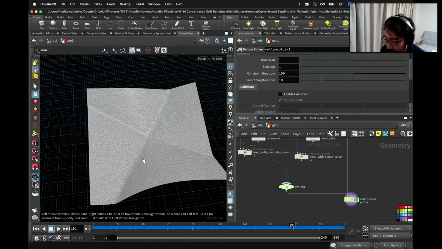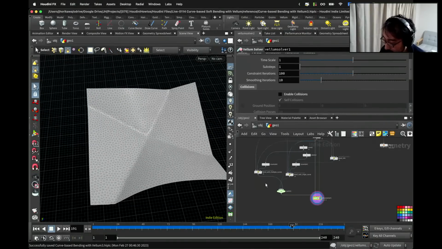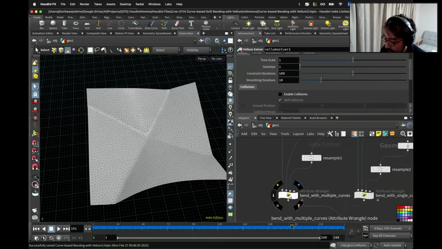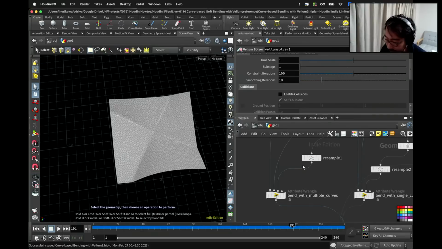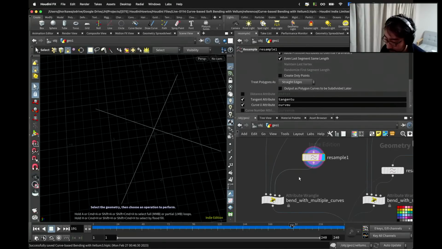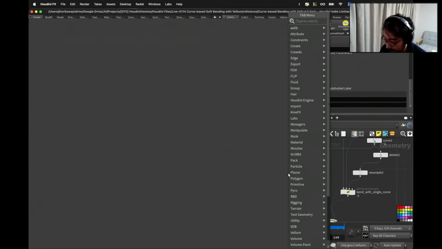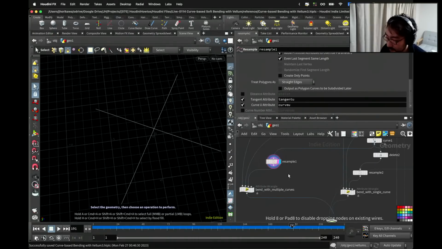Okay, so let's try to change this to a more curved curve. I mean, like a spiral or circle or something more complex. So I'm going to try with the spiral first.